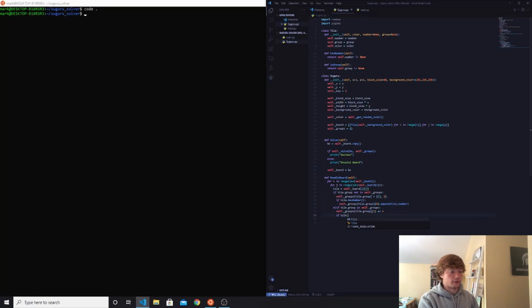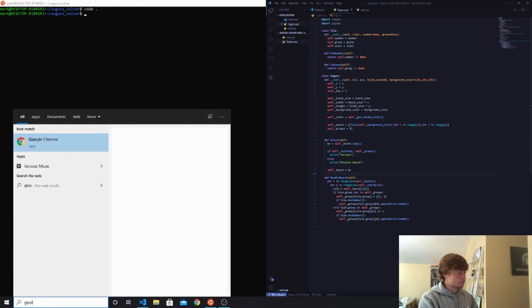Okay, and if the tile has a number, we need to insert that number into this array. Hopefully that makes some sense. So let's say, let me pull up a quick Suguru board.